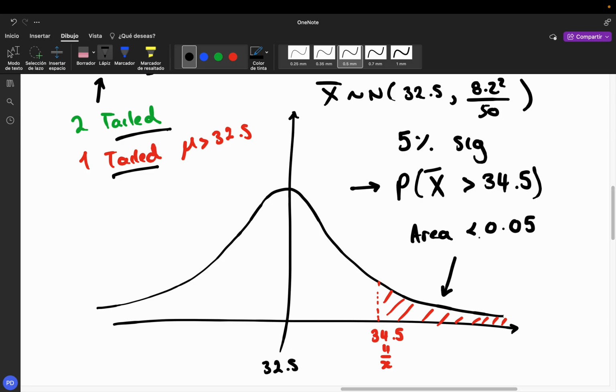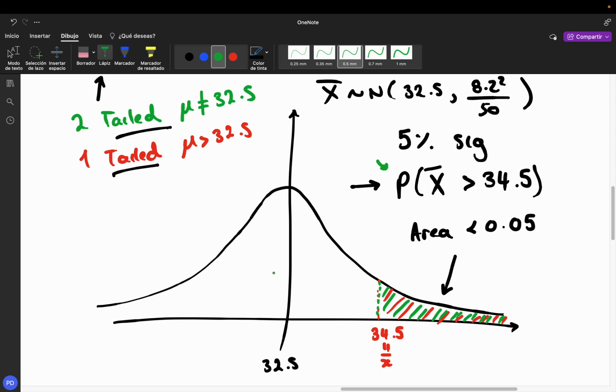So this is completely fine, right? We're just looking at our significance level and accepting it. However, on a two-tailed test, remember that's not equal to 32.5. Well, that could also be represented here by this tail. So I'll color it green as well. However, that's this case. But we've also said it could be lower. So what's actually going on is, if I make this look symmetric, so I'll do it in blue. Yeah, there we go.